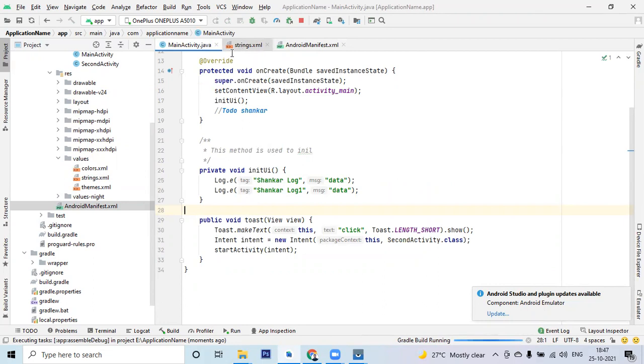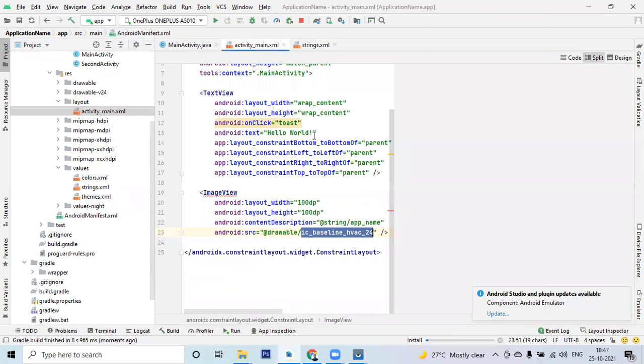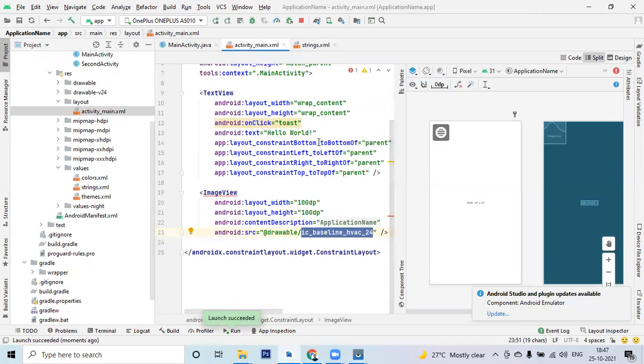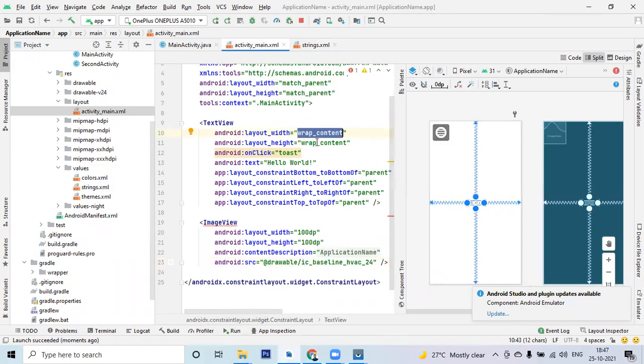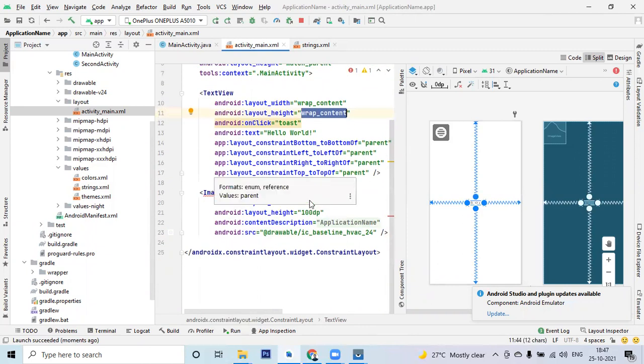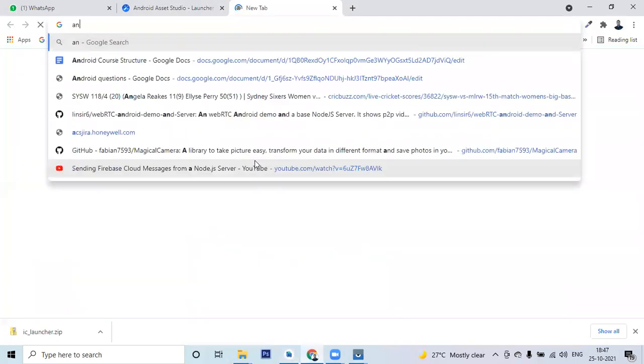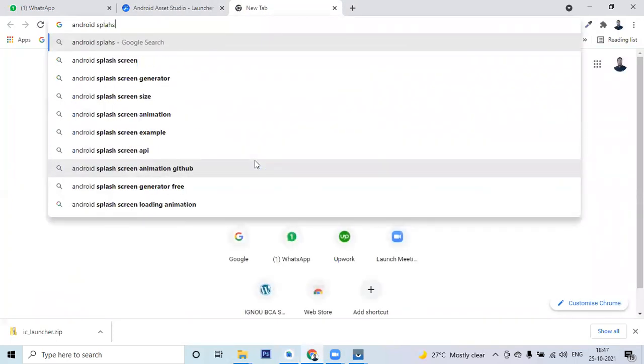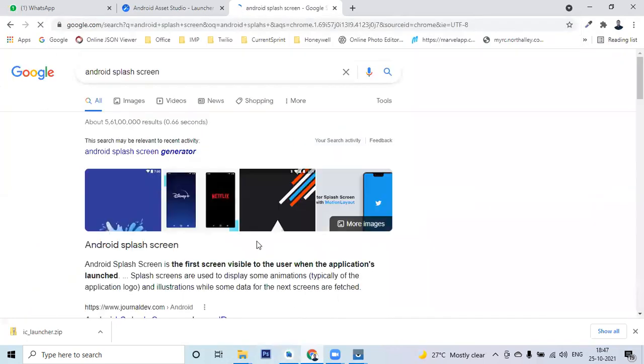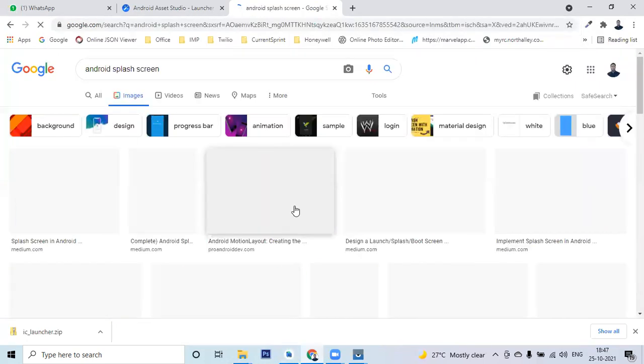And now coming to layout, these things depend on wrap content, match parent, and how it will work. And coming to here, whatever strings we are having are kept here only.